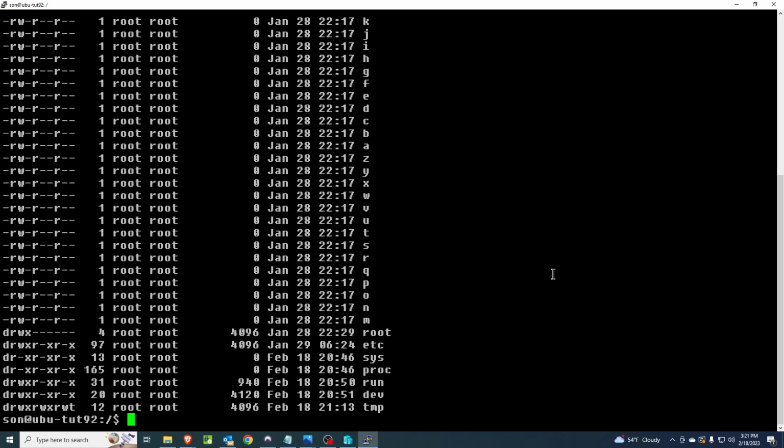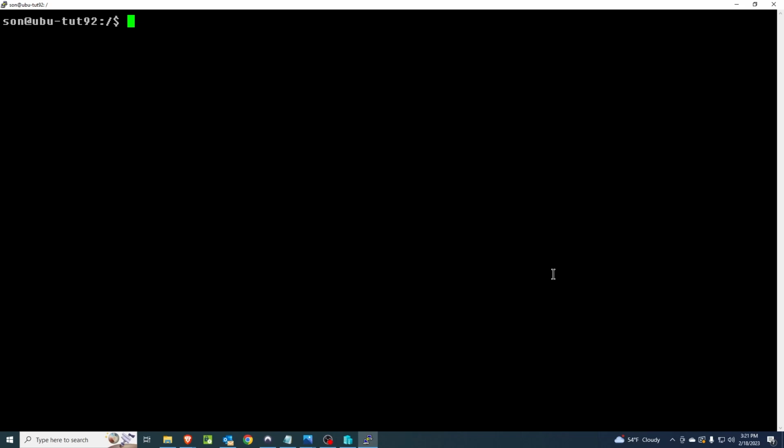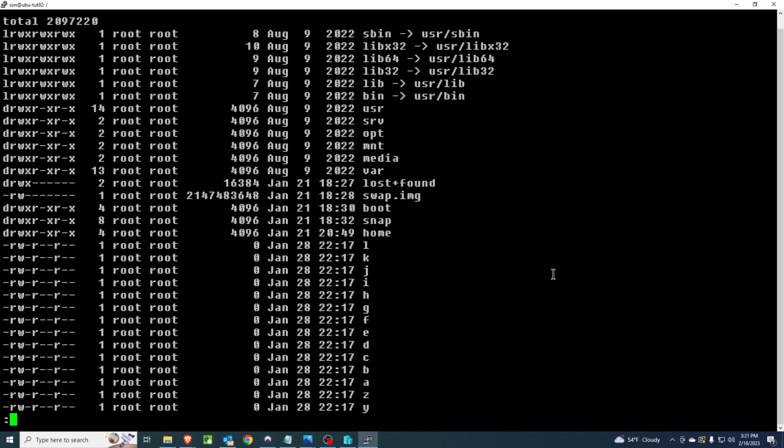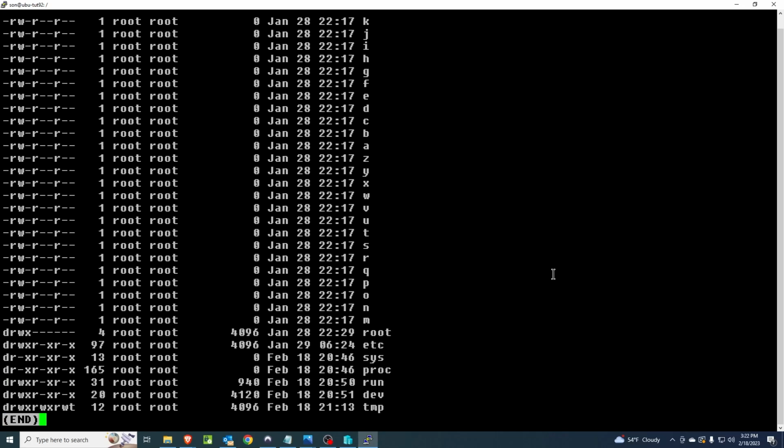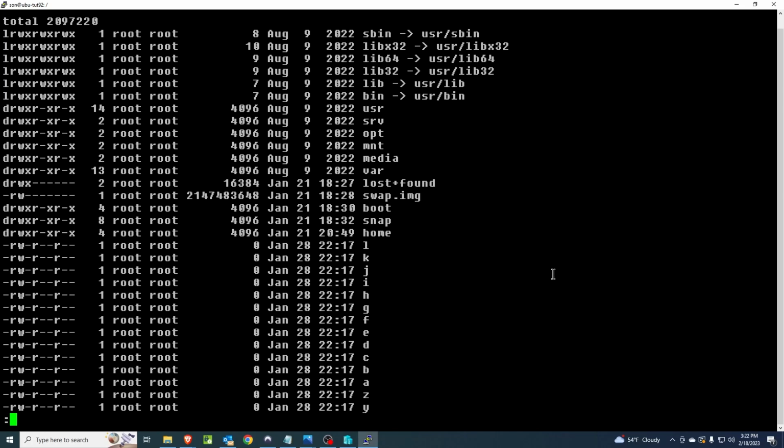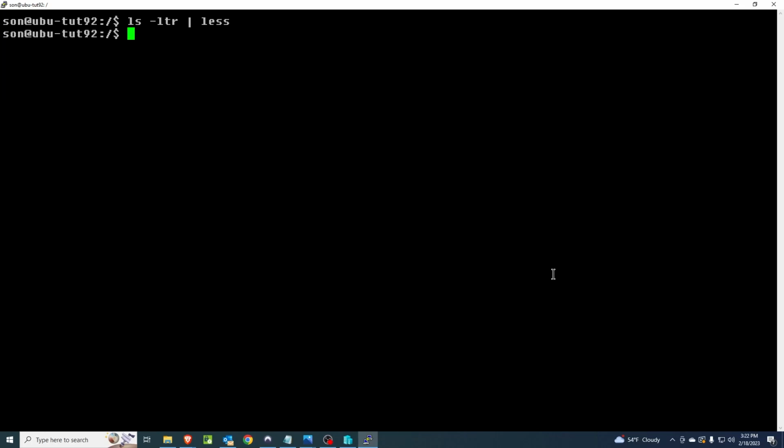To view the contents of the directory in reverse order, page by page, with the ability to move up and down, we're going to use the next command, less. This example is going to be ls -ltr, and then we're going to pipe the less command here. And at this point, we can do the page down, but we go, whoops, maybe there was something up there that I didn't see. We're going to do the page up, and we can go back up. At any time here, we can press the Q button to quit out of the less.